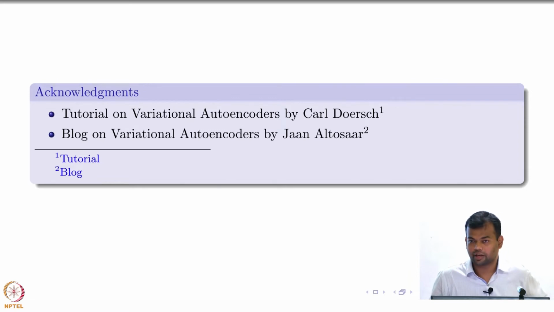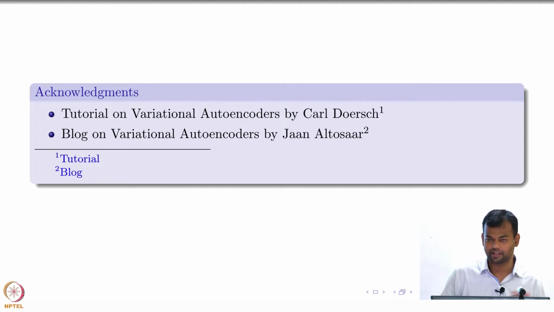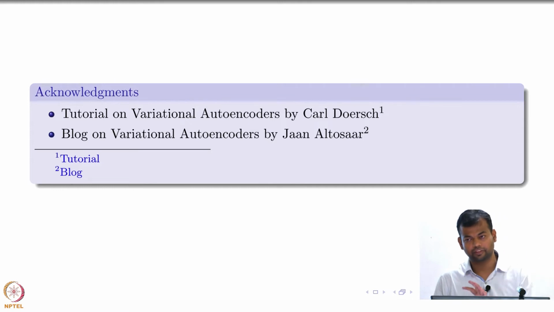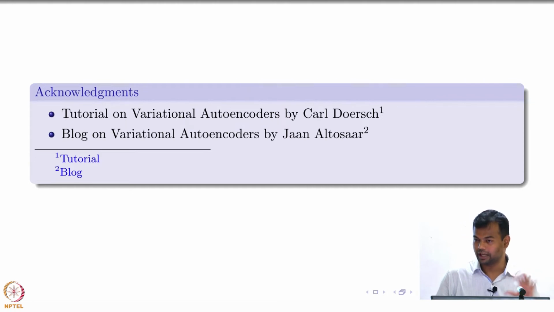And the disclaimer which I want to begin with is that this is a slightly tricky topic because it's like a marriage between neural networks and graphical models, and there are multiple perspectives from which you can approach variational autoencoders or try to understand them. So you'll have to be a bit patient, and the entire picture would become clear only by the last slide or the last few slides, right? Just be patient. I'm sure by the end you'll understand everything, but we'll go through a lot of intermediate steps where I'll just leave the story at an unfinished point and then come back to it later.